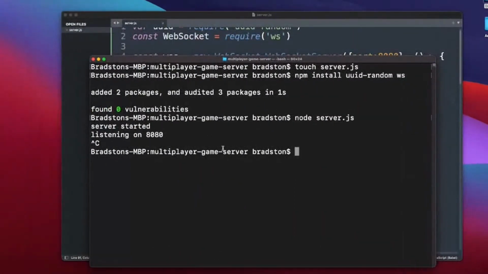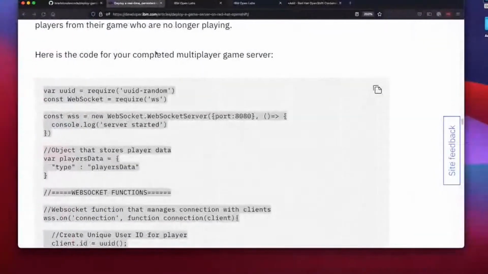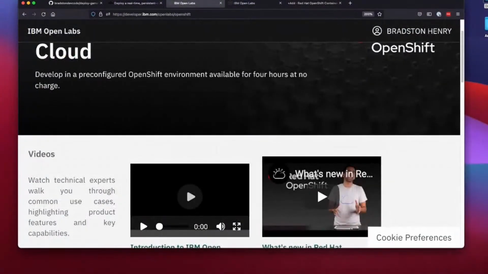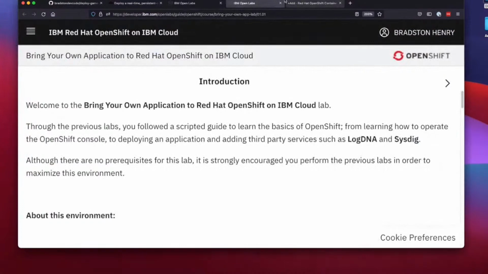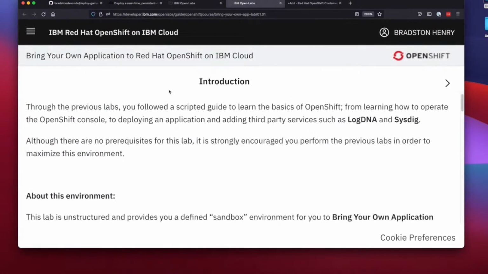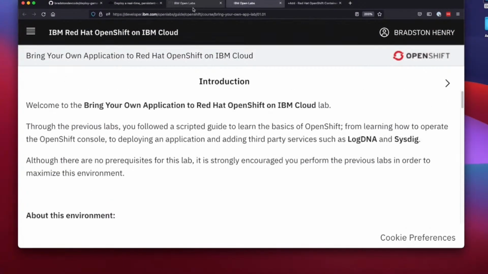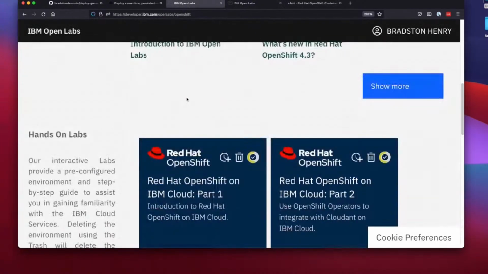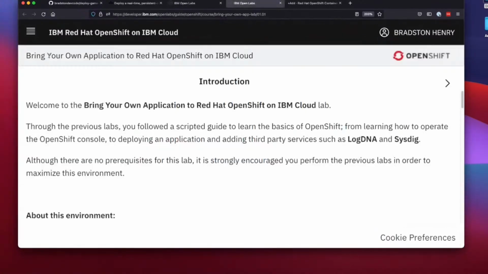We're going to check this out later, and I'll explain what that picture is and who that is and why they're important. But let's go ahead and deploy our server to Red Hat OpenShift. So if you haven't already, make sure that you've already created your Open Labs server. Once again, I showed that a little bit earlier. You go here and you launch the lab, and it'll create the server for you.